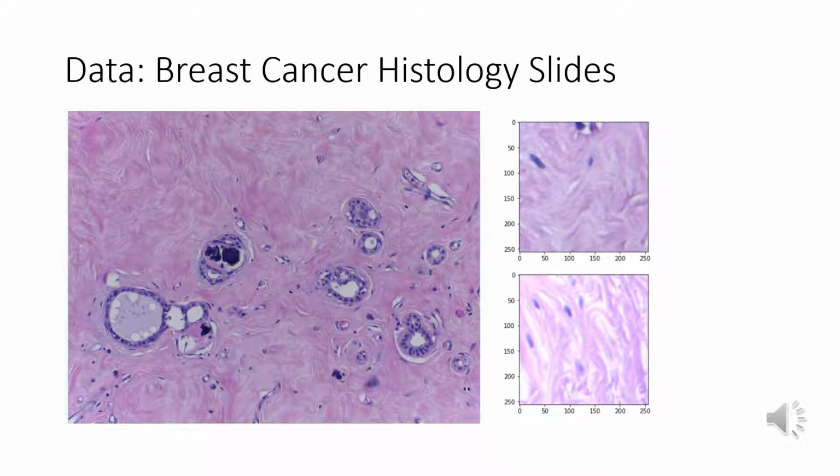The data that we see here is breast cancer histology slides, where there were 4 major classes of normal, benign, in situ carcinoma and invasive carcinoma, which we reduced to just 2 of being normal and invasive. And as you can see, since we're using a DenseNet CNN, we're going to be working with both the entire image itself, but also local patches, which you can see on the right. And we're going to be trying to train the neural network to be able to discriminate between these classes and optimizing it so it can do that better.